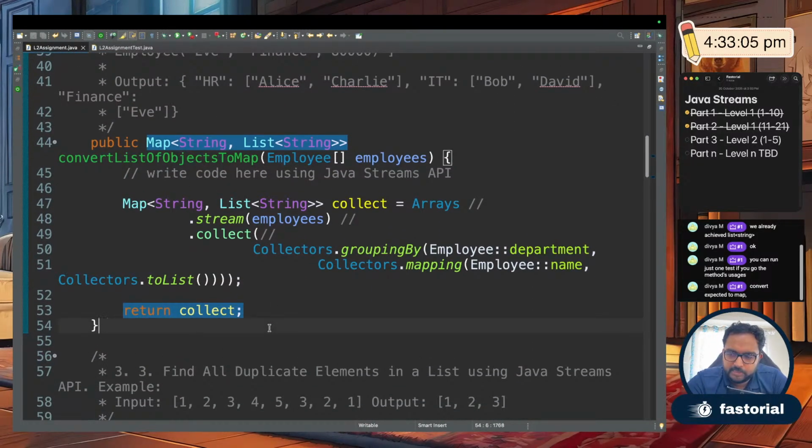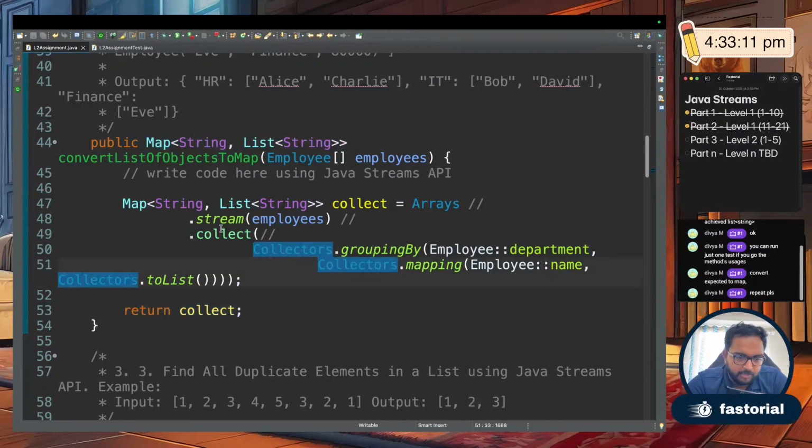Okay, so I hope this is clear. This is not very intuitive though. So one thing we have to notice, yeah, I'll repeat it. In the collector, there is an overloaded collector for grouping by, where we say it should be grouped by this. For the grouping by collector, it should be grouped by the department name. That is the left part. Now what should we do with the right part is this one.